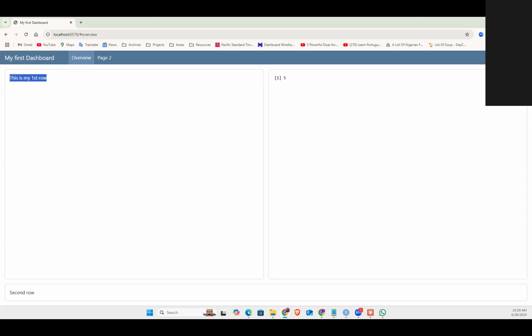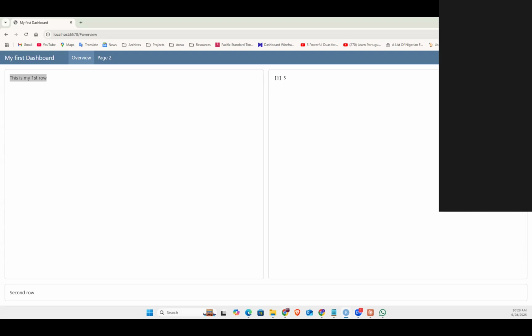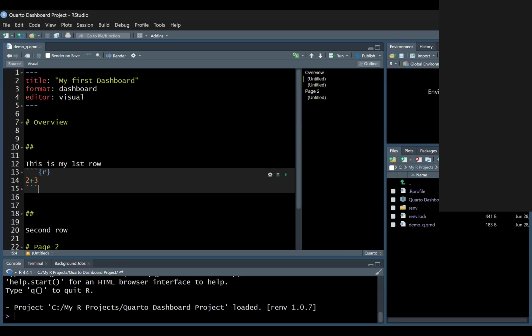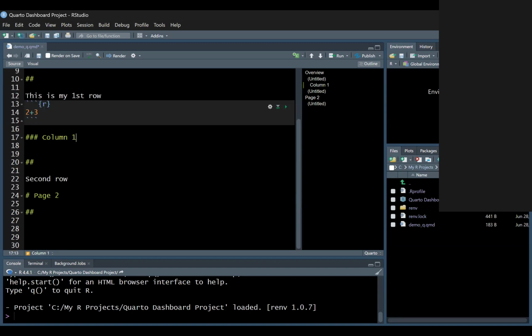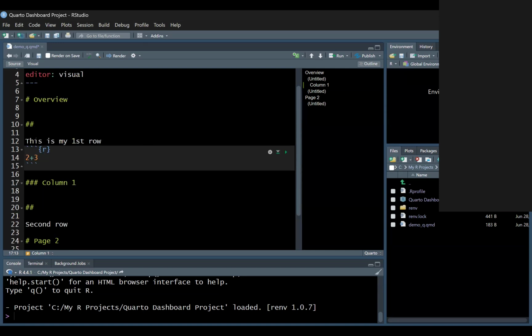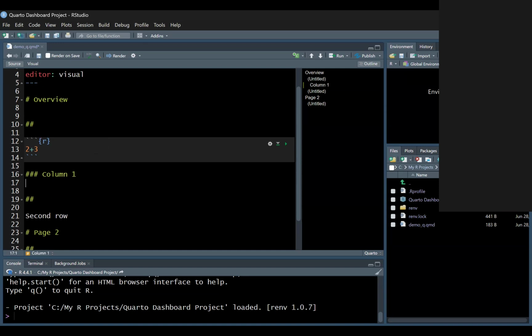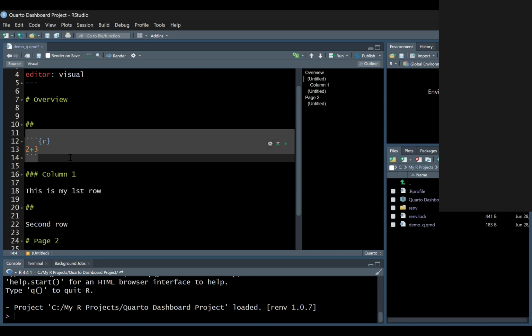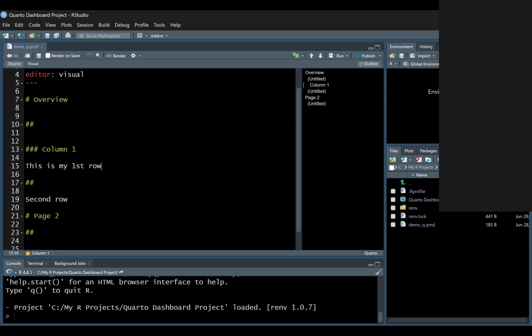The next thing, I'll take you back to our studio, is we want to add columns. If we want to add columns, I believe you remember what I said is going to be the third layer. So it's going to be column, maybe column 1. For this, let me just take this one out. Your columns are going to be inside of your rows. So for column 1, I'll drop this here, then take this, Control X, and paste this in column 2.